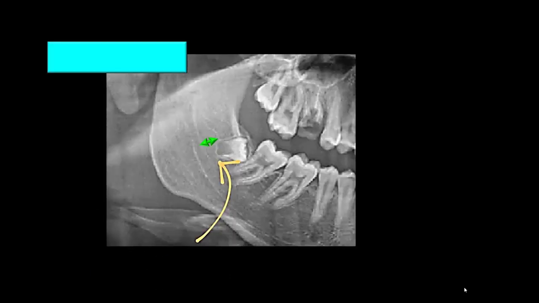So on a single panoramic radiography, we can't tell with 100% certainty if there is a close contact between the canal and the tooth. So what should we do? At first, if there's space, it really is a space, because even if it was close, the panoramic will just make it closer and even overestimate it. If there's no space, we need much more evaluation, even taking a CBCT scan.